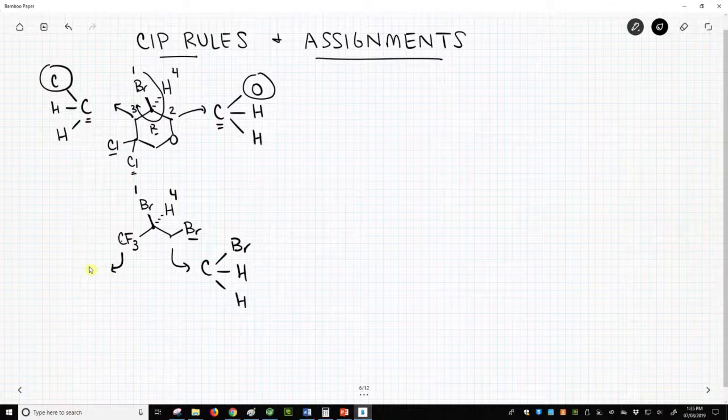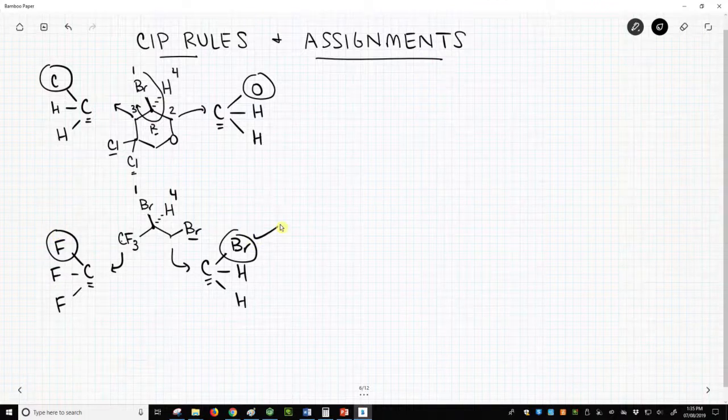This particular carbon has 3 fluorines. And you might think, wow, 3 fluorines. That's huge. However, since we compare them 1 atom at a time, this carbon shows a bromine, the carbon on the left shows a fluorine. Bromine is higher priority. It doesn't matter that these hydrogens will lose to those fluorines. It lost with the bromine. That's it. So this is 2, this is 3.